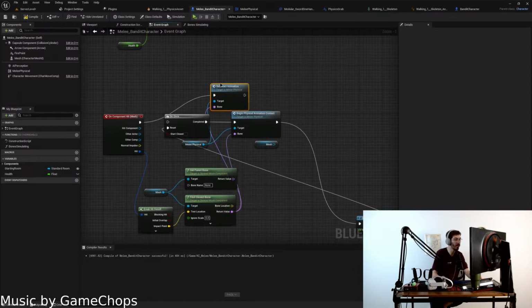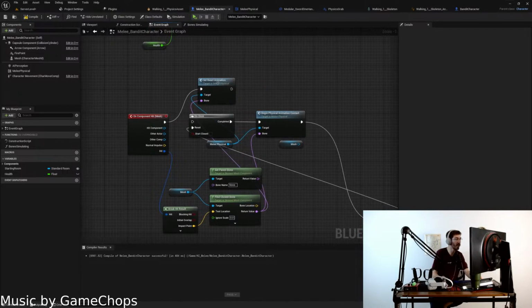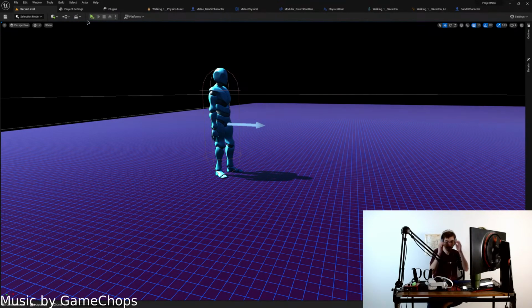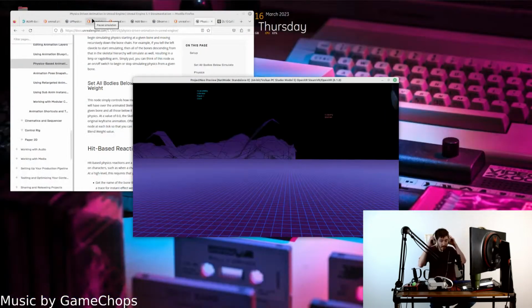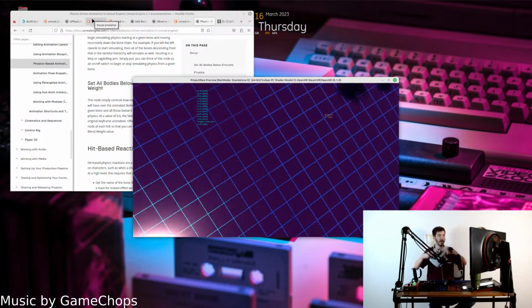Same bone. And I don't want to run this through do once, because so long as it's hitting, I want this to be set to 1. I may even want to see if I can eventually set it up so that way it'll increase so long as it's being hit. We're going to try this. I think this should work.